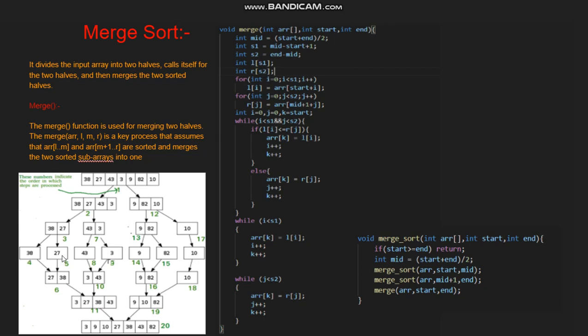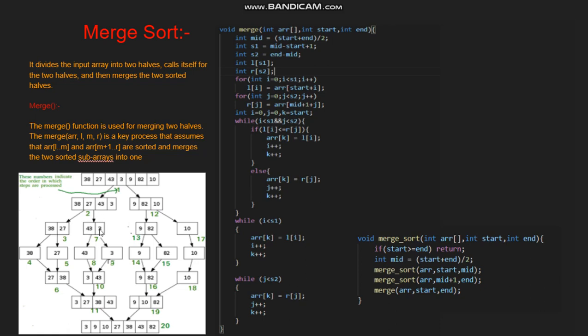So 38 and 27 will get into sorted position. After completing this, it returns to the first merge function.